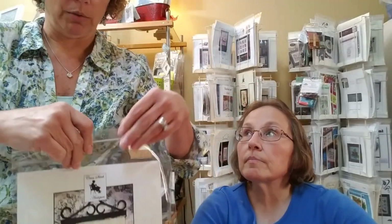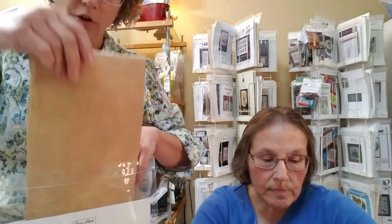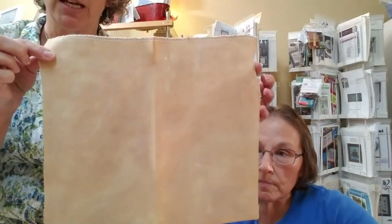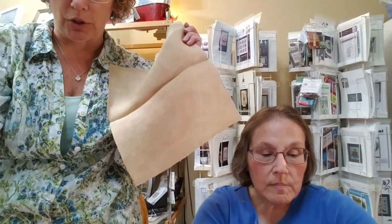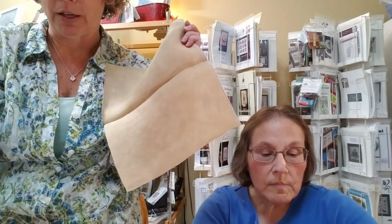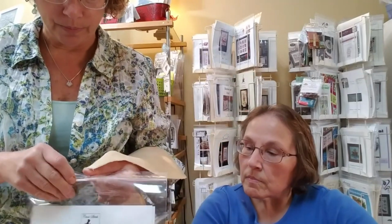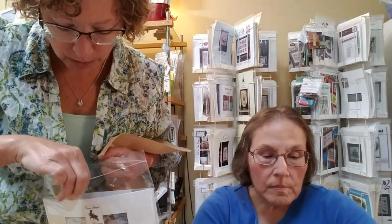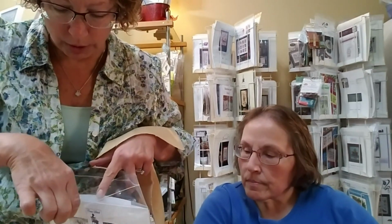Now, let me show you what's in here. This alone is worth it because we know what a hot commodity. I mean, you're getting, look at this. This is Lakeside linen. You're getting this whole piece of Lakeside linen in here. I guess you just add, this one doesn't have thread in here. I don't see the thread. So, okay, you got to add some black thread or your own color of choice.